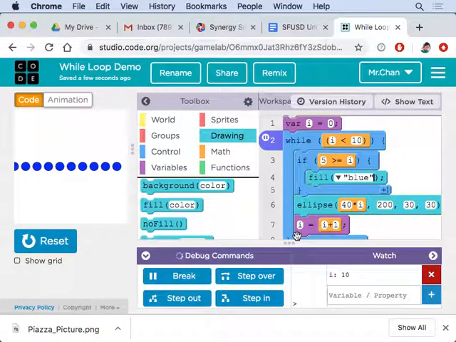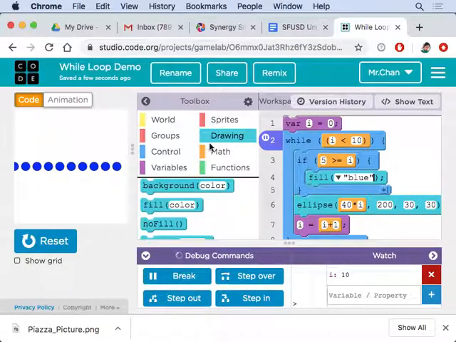Anyone got a suggestion on how we get the later half of these circles to be red colored? There's multiple ways to go about this. What block should I use, or what keyword should I use? You're thinking. The answer in this case is not Vinos, but you may consult Vinos to give you some guidance. How do I get the last 5 circles to be red colored? What would help me out there?